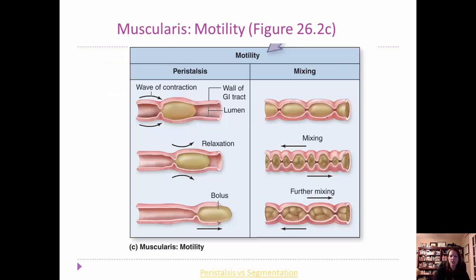So this is taking a look at it here. So here is the peristalsis. Again, I showed you those circular muscles, like I said with the toothpaste, and then the longitudinal ones are going to contract and shorten so it can move that food down. We'll talk about what a bolus of food is later on. And then here's that mixing movement, what's happening. It's going to go in and break down. As you can see, you start with this big bolus of food, but you break it down into smaller little pieces of food with that kind of mixing motion.